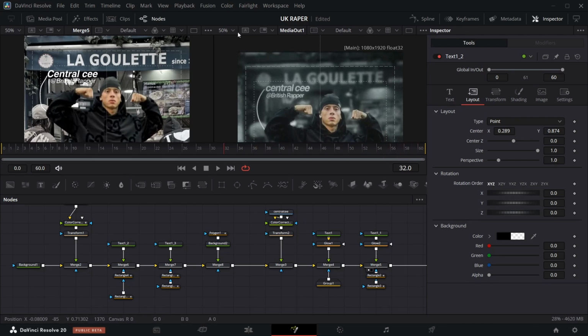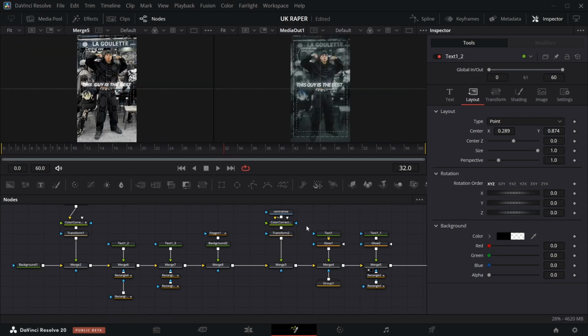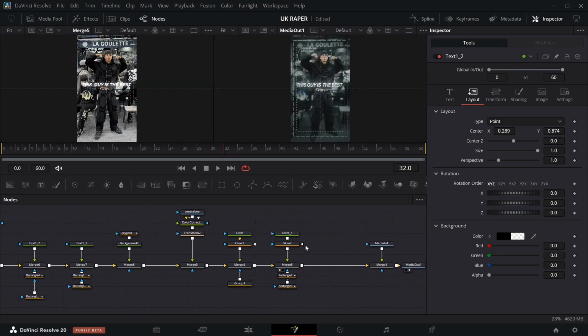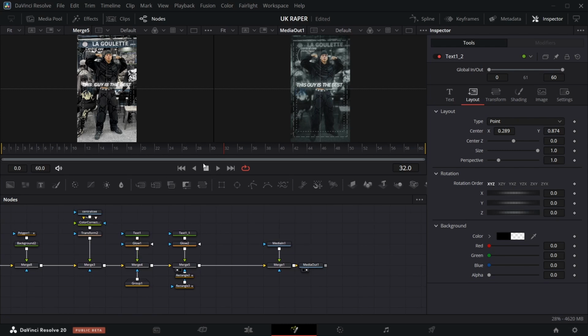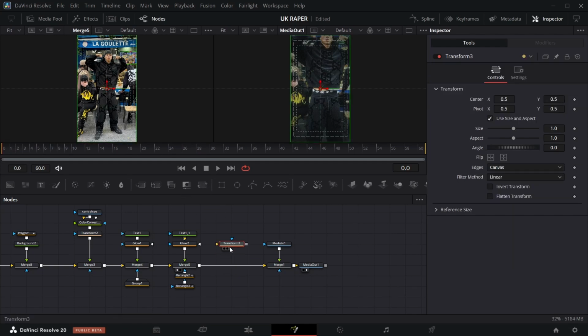So the next thing we want to do, I'll just zoom out, I'll just make it normal fit. So if you look at it, what happens here is that it starts zoomed out a lot. So I'm going to get a transform node here, make sure I hold down shift to connect it. It is connected.